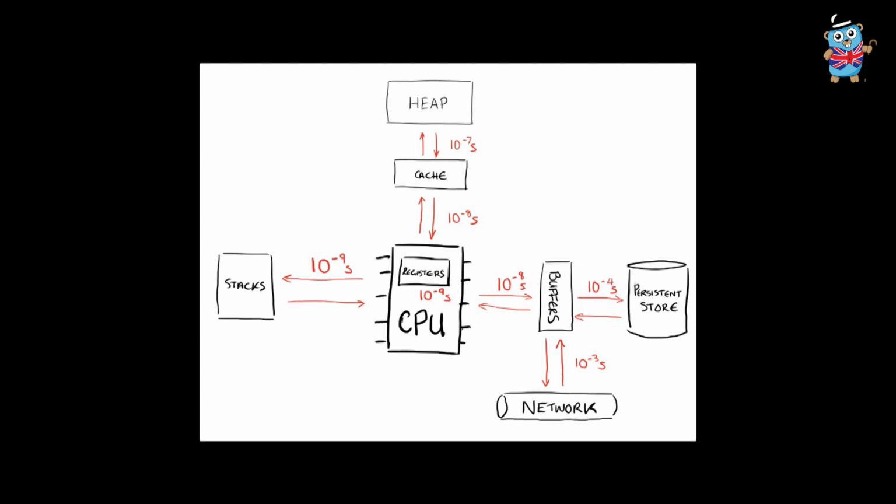So this is basically a very abstract virtual machine describing the average box that you program on. We have a CPU with some registers that maintain local computation state. We have some stacks. Most machines, that means just one stack, but in principle, you can have several. We have buffers that talk to whatever persistent storage we've got, and also that talk to any network connection. And then we have some kind of CPU cache that either holds data that's been brought in from a heap memory somewhere, or holds instructions that we are going to execute. And the numbers are a rough estimate of how fast these various components are in seconds.